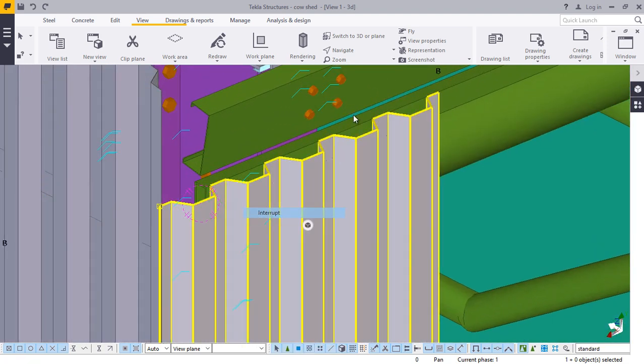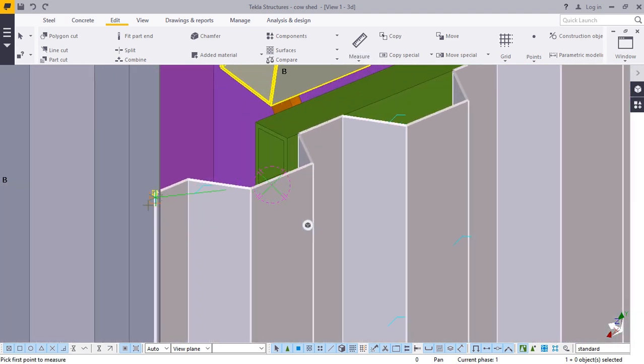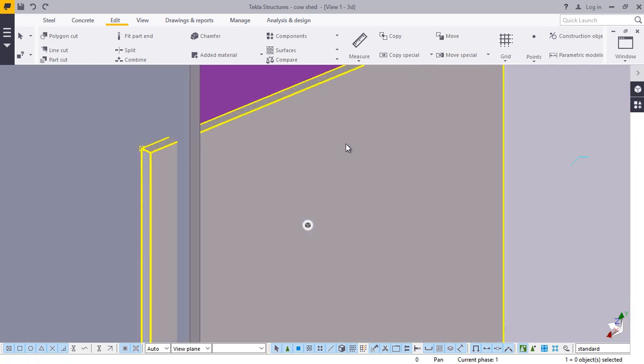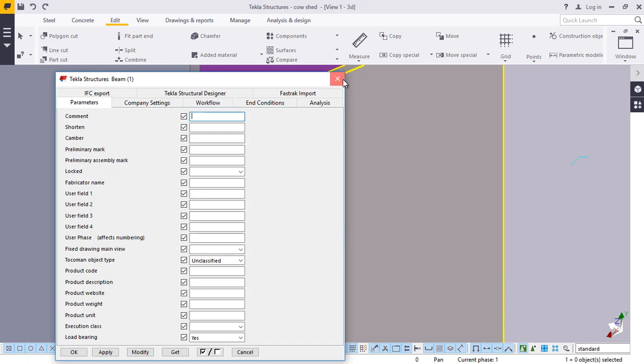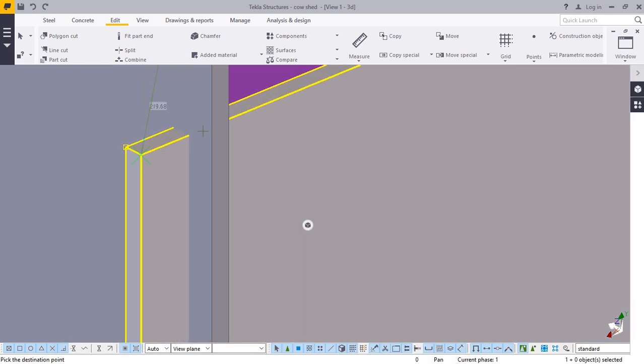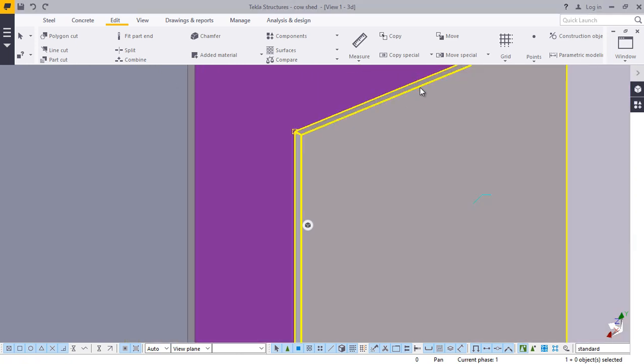Now take the measurement here, come to edit, this not right, click on it, right click, click move by 20.